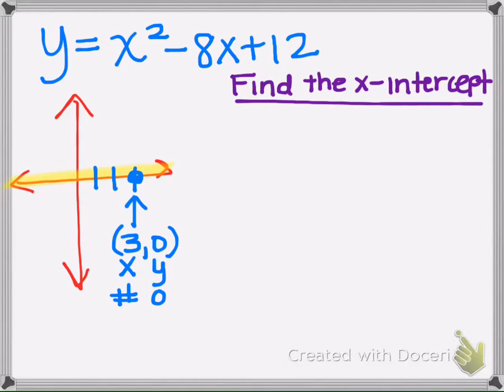So to find the x-intercept, we are going to plug in a 0 for the y and solve this equation here. Now we've learned in class many different methods to solve this equation. You could use the quadratic formula, you can complete the square, you could factor it, it's up to you. So go ahead, you can pause the video and solve the equation, and then you can click play. I will be solving it first by factoring, and if that doesn't work, then I'm going to attempt to use the quadratic formula.